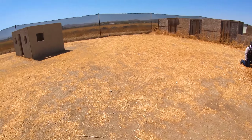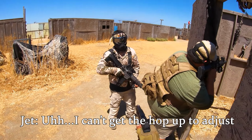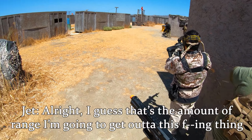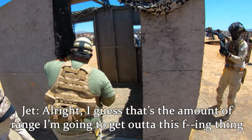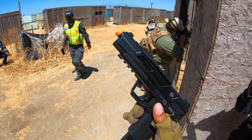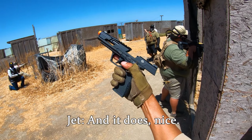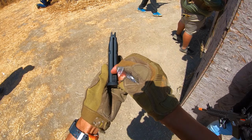Man, I can't get the hop up to adjust. All right, I guess that's the amount of range I'm going to get out of this thing. Oh, wait a minute, I have one last BB in the chamber. Let's see if this locks back to the rear. And it does, nice. So here's the follower. Pull that down, and you have to use this to load it.